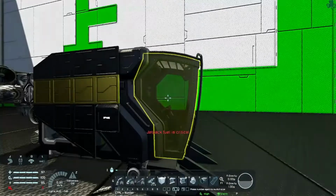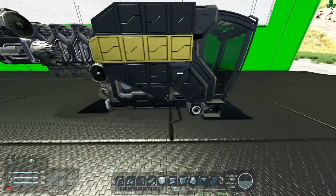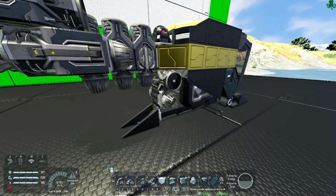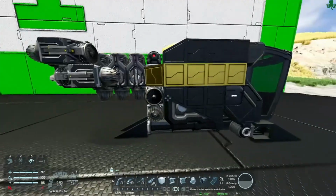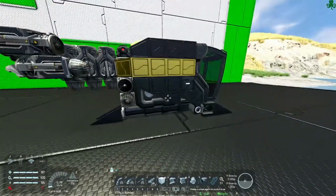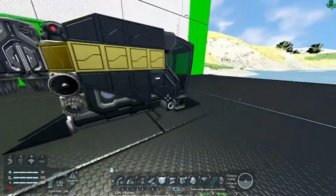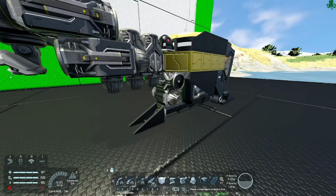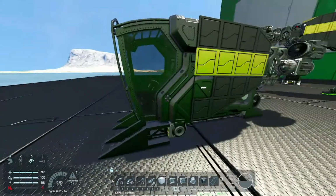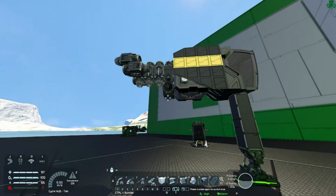But the placement of the piston can be important. It'll still balance if it was completely retracted and you landed. It just moves a whole lot more sitting here. That's why I wanted it out, so that the main weight of this is balanced well enough to hold, and it doesn't jump around so much. I mean, it'll move a little bit just because that's what happens when you use pistons and hinges and rotors and other things that create a subgrid. So technically this thing will fly right now.